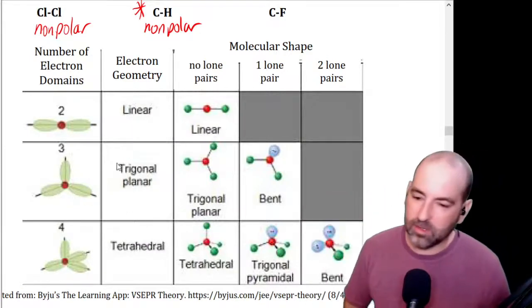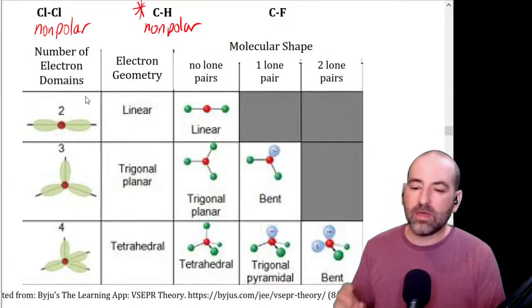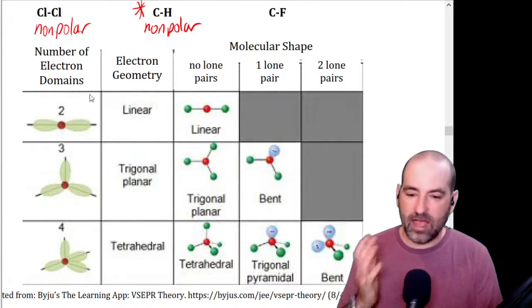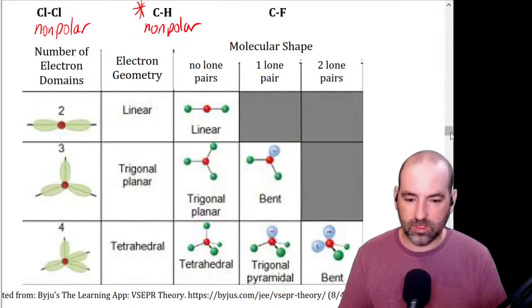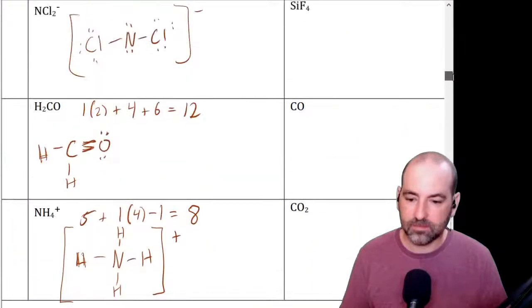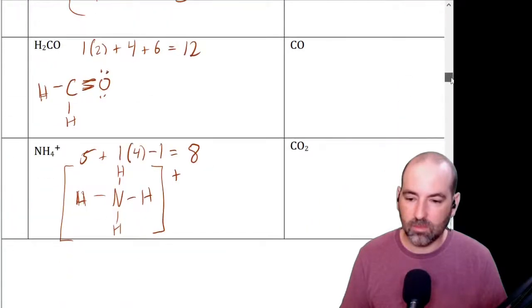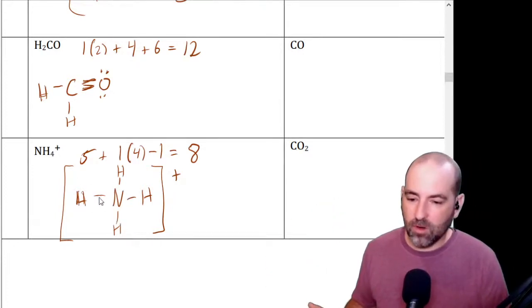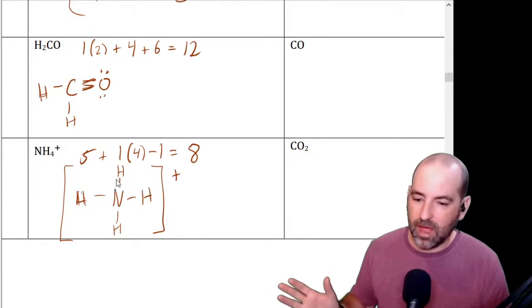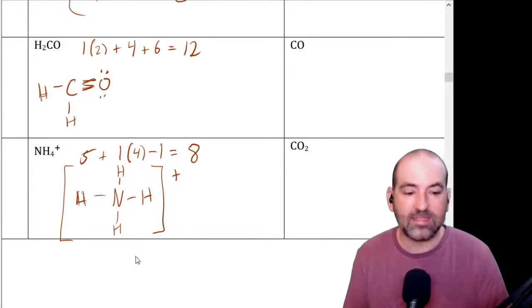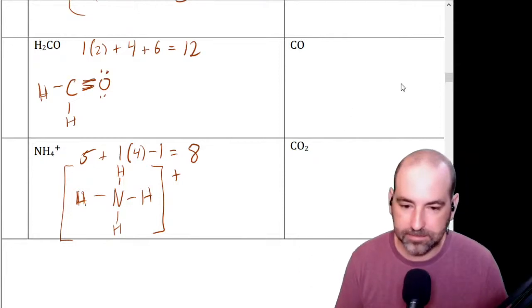We're going to use this table here. And we're going to look at how many different electron groups, also called electron domains, are on a given atom. And we figure that out from the Lewis structure. So if we go back up to one of our Lewis structures here, let's just look at a couple of them. So NH4+, we would say we have 4 different electron groups around that central atom. 1, 2, 3, 4. And we're counting both bonds and non-bonding electrons, but only on the central atom there.